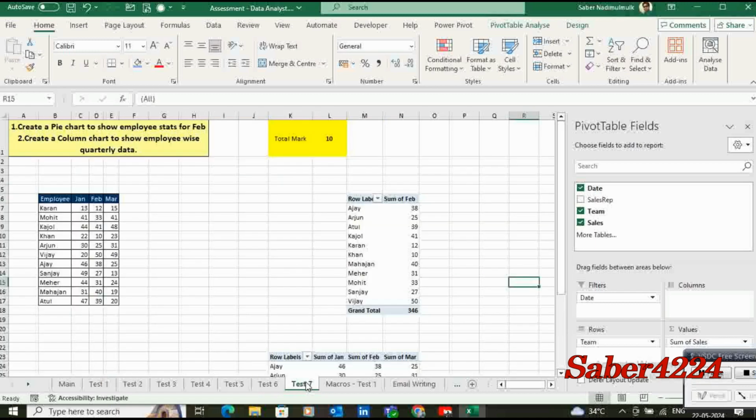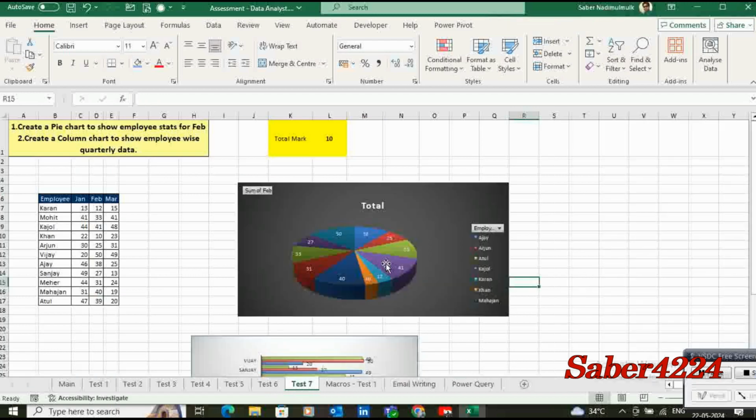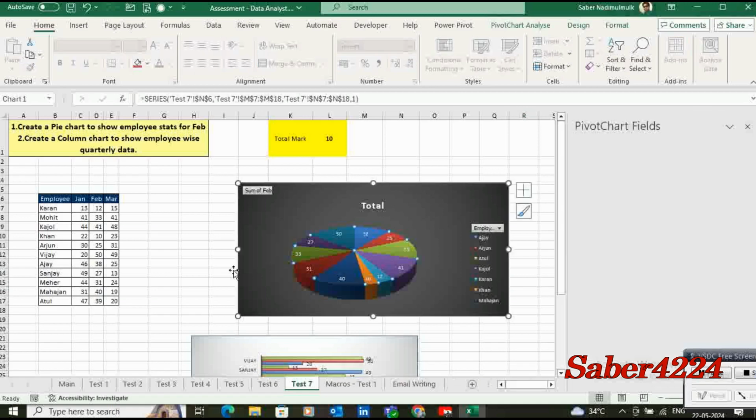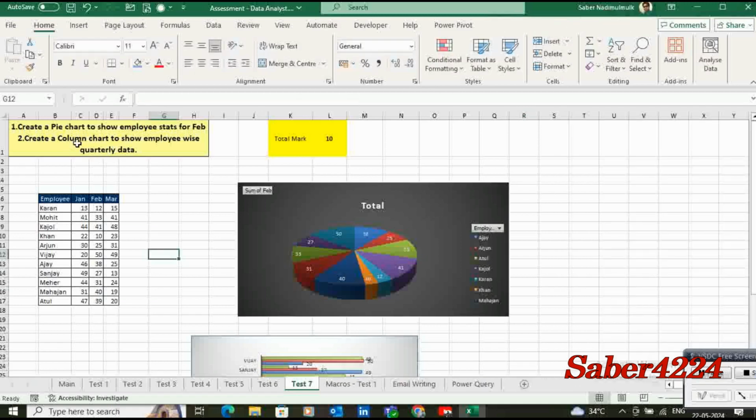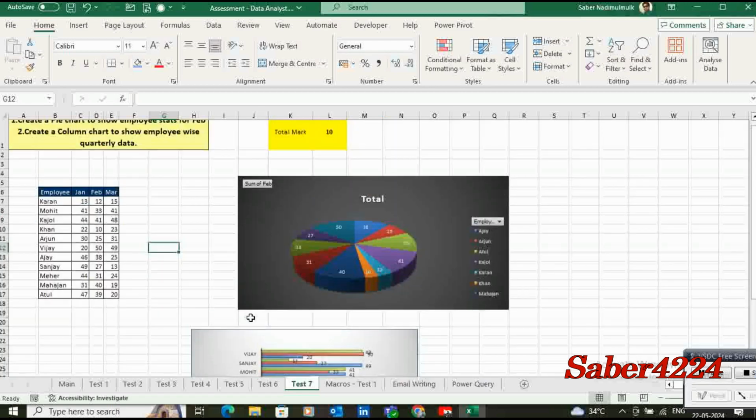Moving to test 7. Here is a pivot chart, a pie chart used, and a column chart also showing here. So very simple.